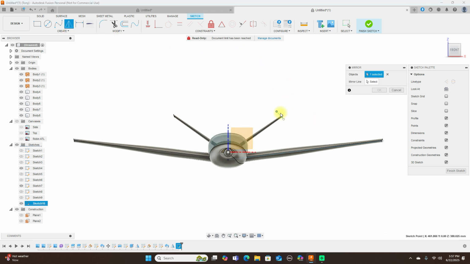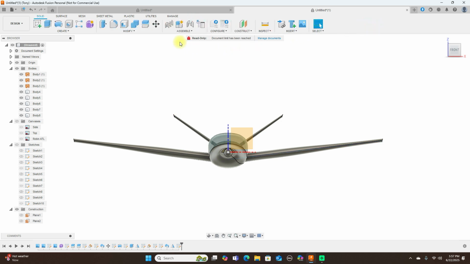And I'm going to mirror that to the other side also. Click OK. Finish sketch. Turn the sketches back on. Split body. This is the body to split. And this is your splitting tool. Click OK.